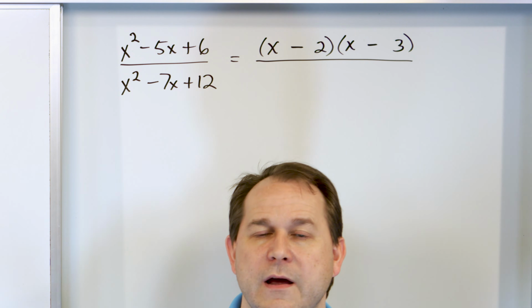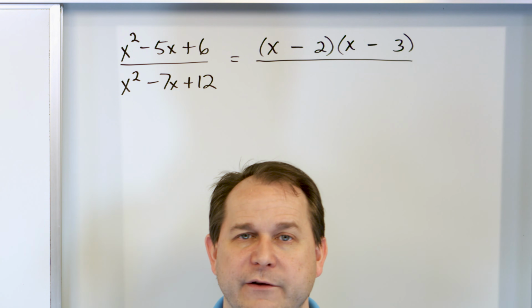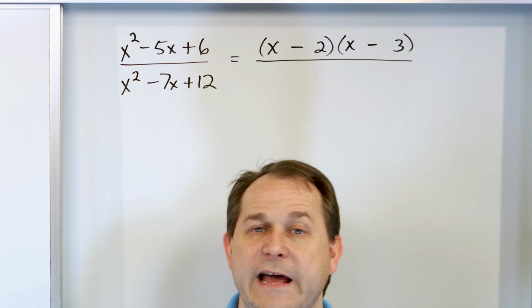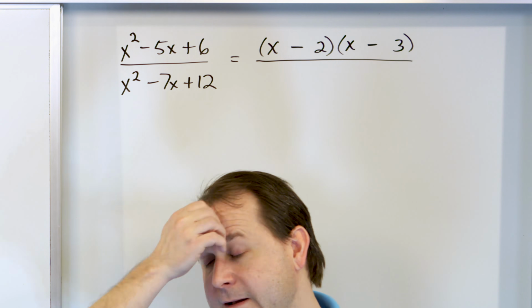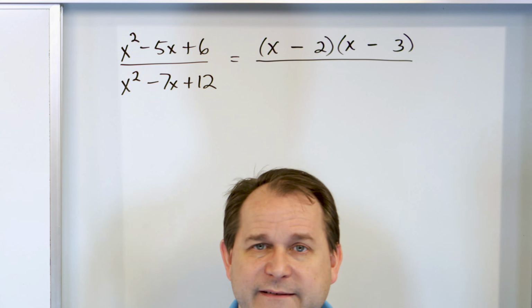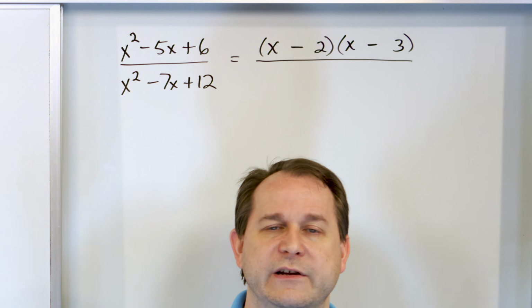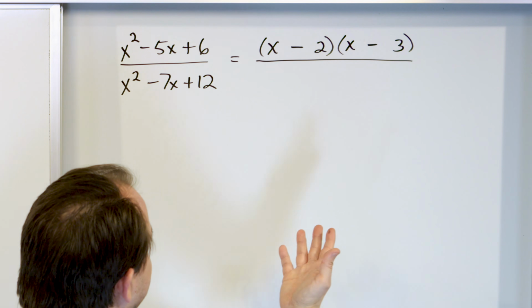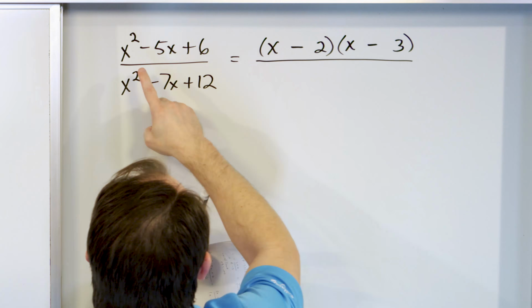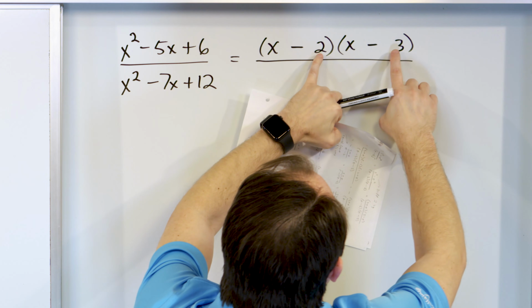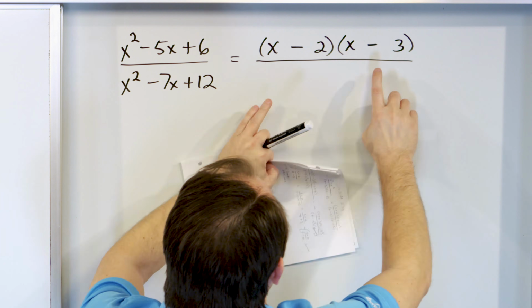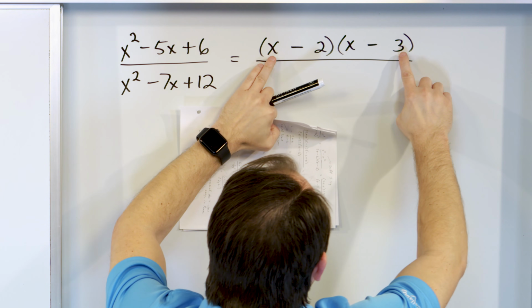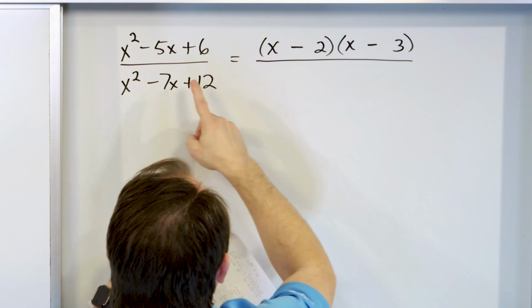in excruciating detail in the lessons on factoring trinomials. So you really need to go back and go through all of those skills to get them where they need to be, because if I spend 10 minutes teaching every single time I'm factoring, it's going to take forever. But you still want to check yourself. So x times x is x squared. Negative 2 times negative 3 is positive 6. And in the interior terms, I have negative 2x and negative 3x when I multiply them. You add those, you get the negative 5x.